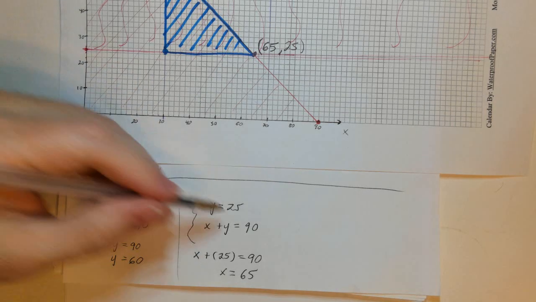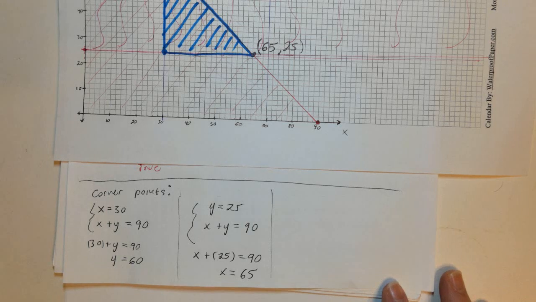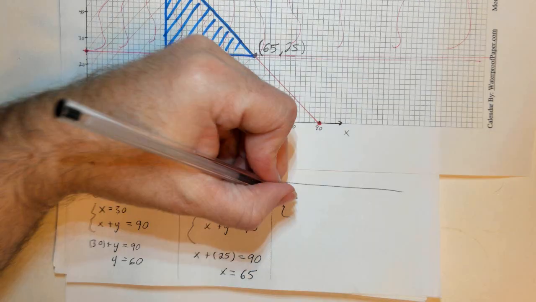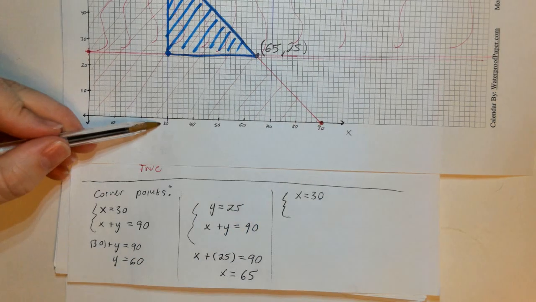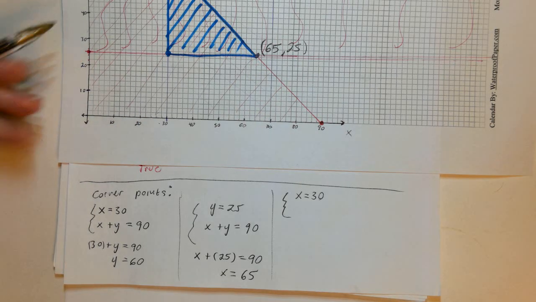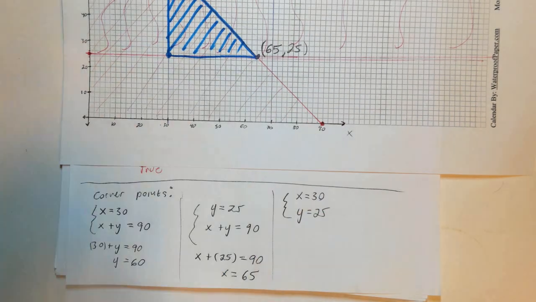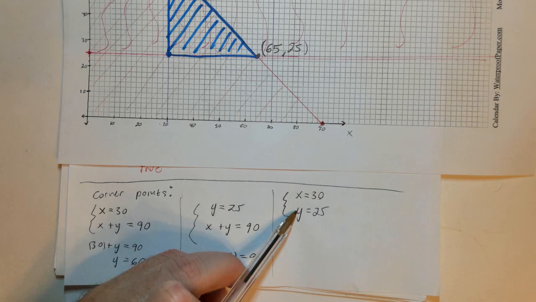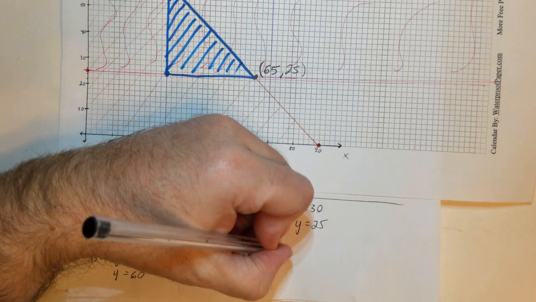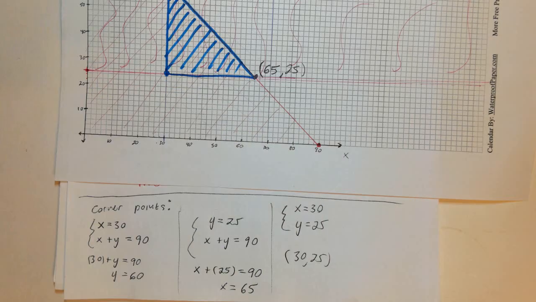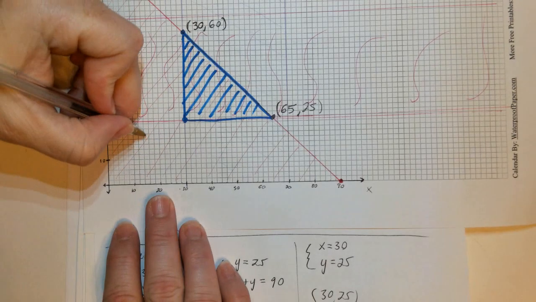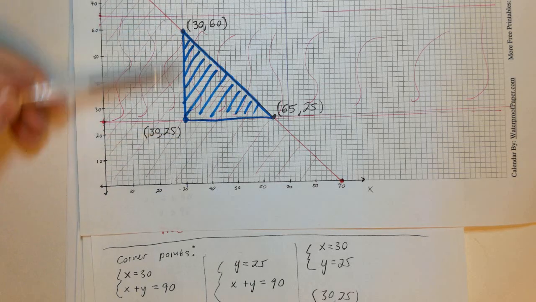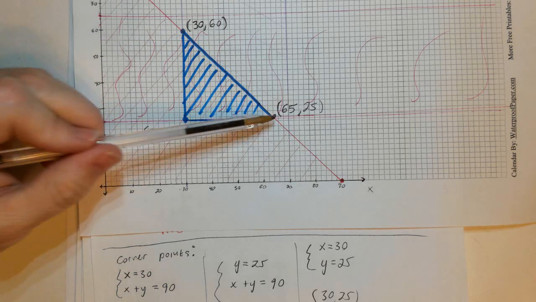And then this point here, well, that's kind of strange. That's why I saved it for last. This is the line x equals 30, purple line. This is the line y equals 25. It's tricky because I don't have anything to plug it into. But look, if x is equal to 30, y is equal to 25, that's the ordered pair, 30, 25. So that point goes here, 30, 25. That makes sense because it's vertical with that point. That should be the same x.